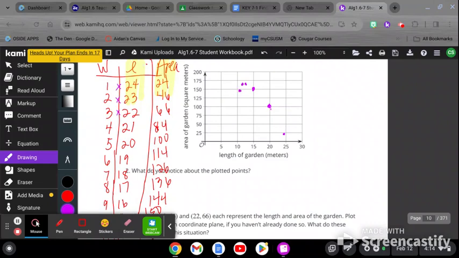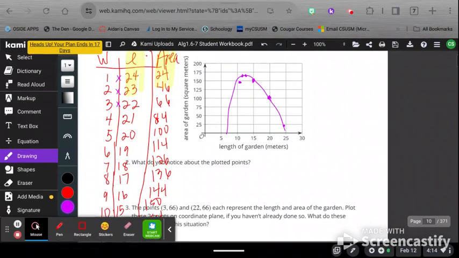Okay, so essentially what we're starting to notice here is that this is going to be going in an upside down U-shaped fashion. If we took these numbers and actually put them into our graphing technology, it would be much better than my little sketch here. So because nothing's landing on corners, right? So what do you notice about the plotted points?